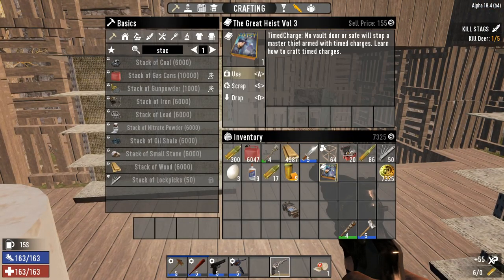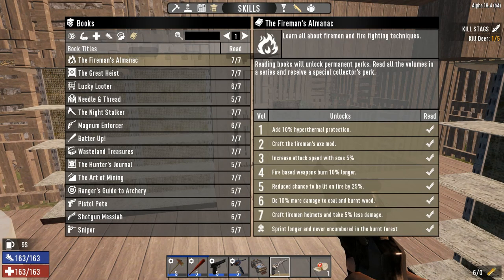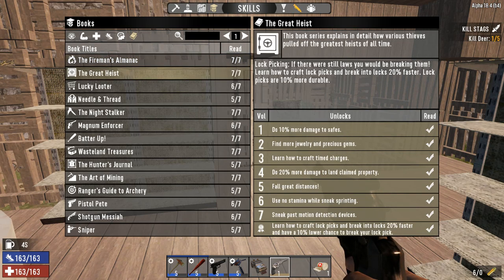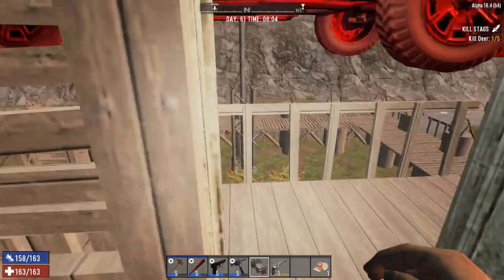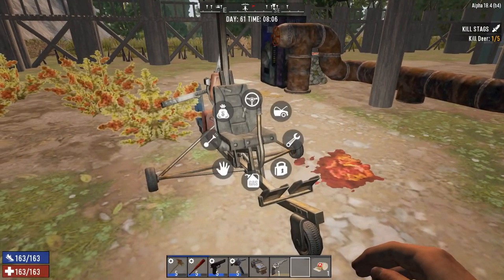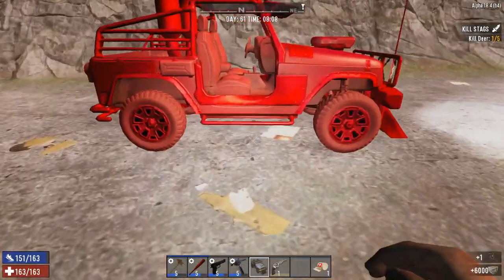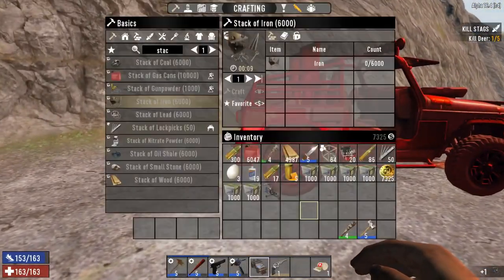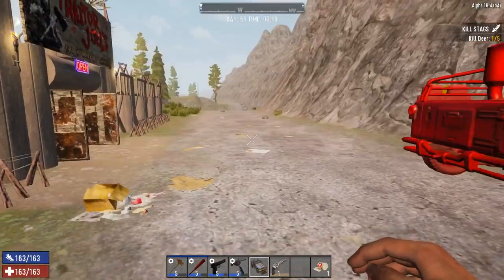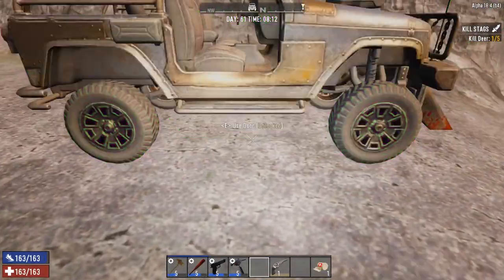Alright, let's learn these two. Oh, there we go. I finished my great grand heist. Learn how to craft lockpicks and break into locks 20% faster. That's very lovely. So yeah, I wanted the 4x4 truck for a while now, and I couldn't get it because I don't have the skill for crafting it. I just bought it because all of my vehicles, well, this one I crafted, but all my other vehicles I actually bought from the trader using this trick. So now I have absolutely all the vehicles.